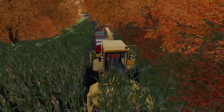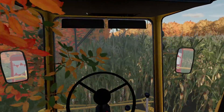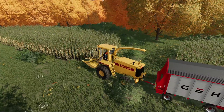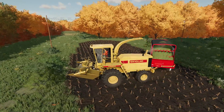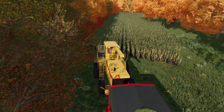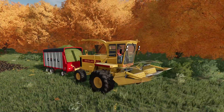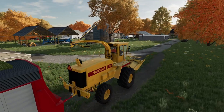I think everything's on and everything's good — we're going. This corn is flipping tall, oh man, we're gonna be getting a lot of silage out of this. I made it to one of the other fields back here. I'm just gonna try and cut a path all the way back since I know there's another field or two. I'll try to polish off these two small fields back here and just work our way forward. We got the first small field done — there's one more small one. We're slowly running out of daylight though. We got our first full cart, so I'm gonna bring this to the edge of the field, grab a tractor, and take it to the neighbor's place.